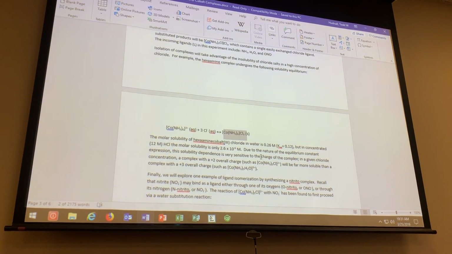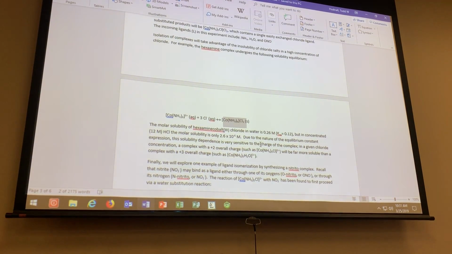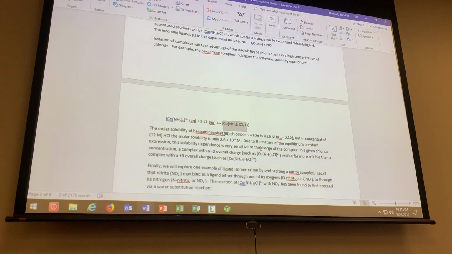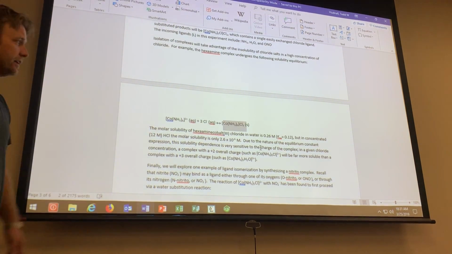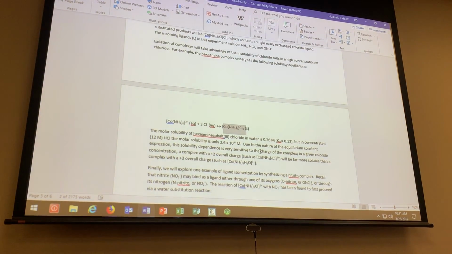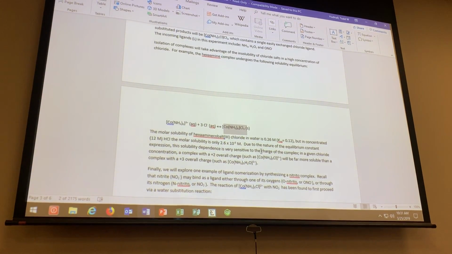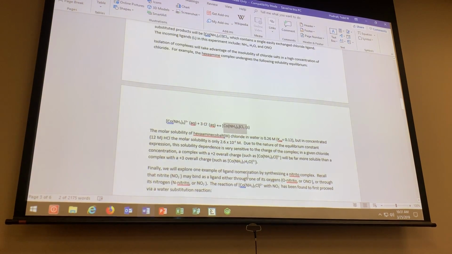There might still be one group with one specific reaction that just has a hard time getting it out. What can I say? It's chemistry. Sometimes if the chemistry gods aren't on your side for that day, they're not on your side. But that's kind of what this paragraph talks about. It's just talking about the KSP values and the solubility of the various chloride complexes in water. You can derive them out.